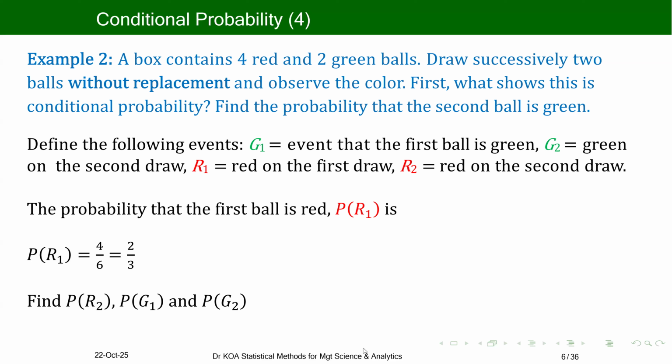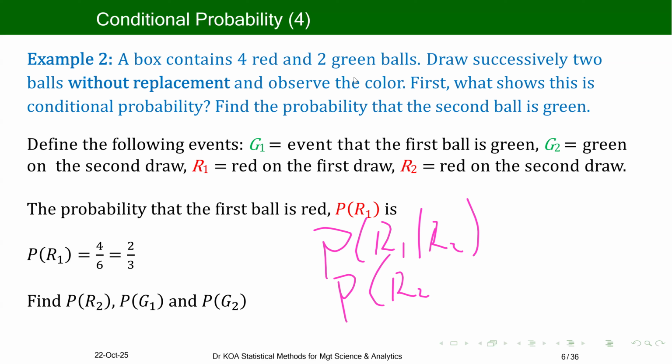That's why you are reading a lot into the replacement and without replacement. But remember that with replacement or without replacement, once you bring that into the picture, it's conditional. But I've not come to the conditional probabilities yet. If I had said that, conditioned on the fact that you are taking the first ball, I would have written something like this: probability of R2 given R1, or probability of R1 given R2.